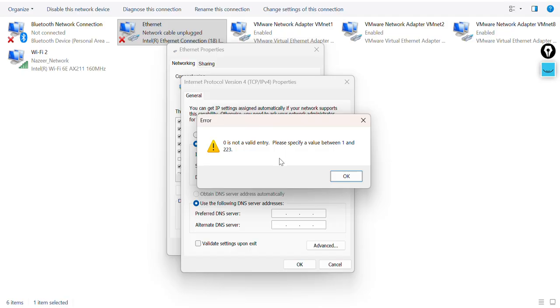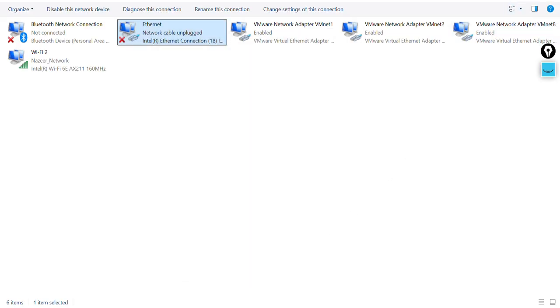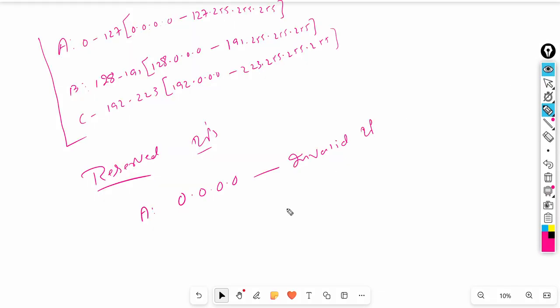See, it is not a valid entry. It's showing directly that 0 is not a valid entry. Please specify a value between 1 and 223. 1 to 223 means up to class C only. So we cannot use 0.0.0.0, 0.0.0.1 like that.